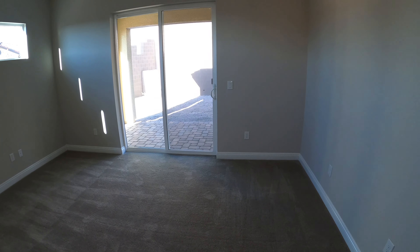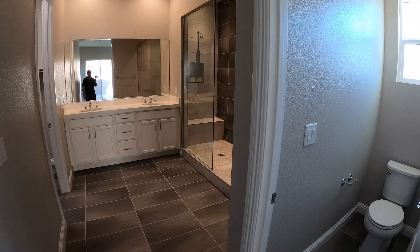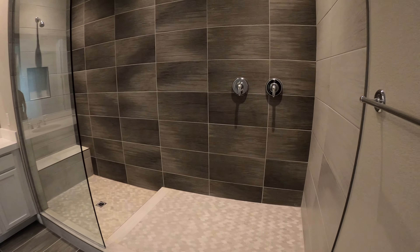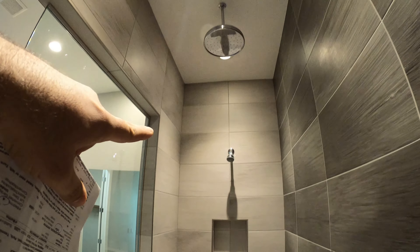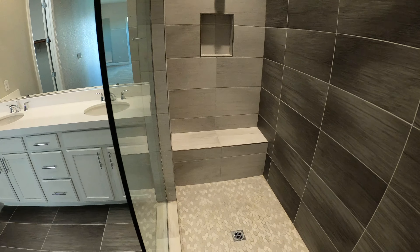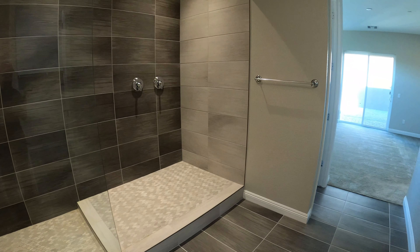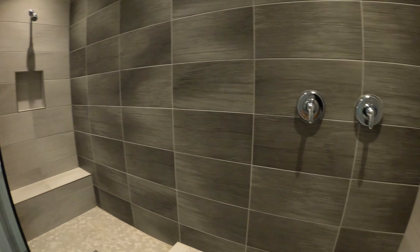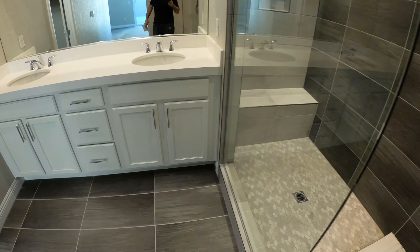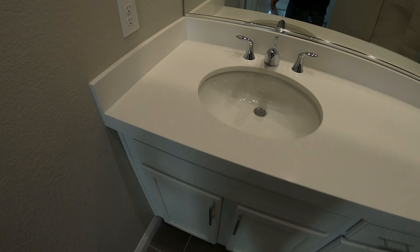So, master bedroom! Love the shower — it's a super shower. We got a shower head, an oversized one, and one straight ahead. We got a little bench. The glass is only halfway — sometimes you see the glass coming a little further out, but it's just halfway. We got a sink, another sink — a couple of undermount sinks. Love the tile floors.